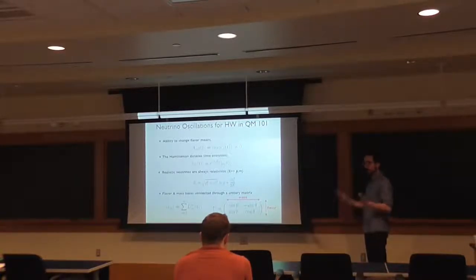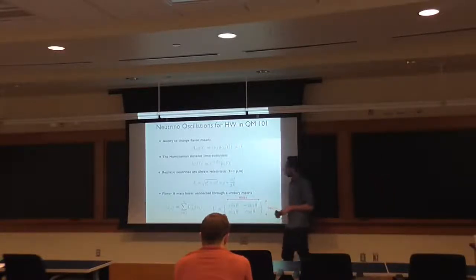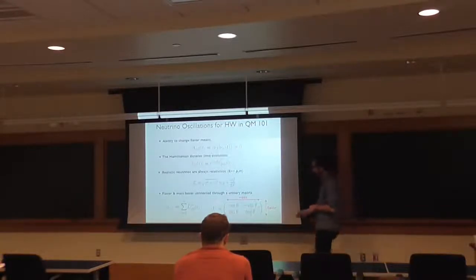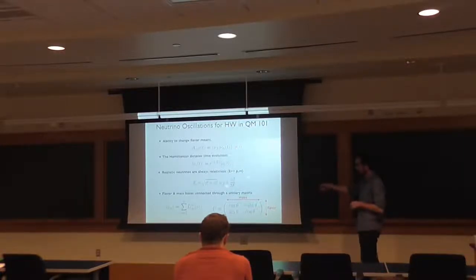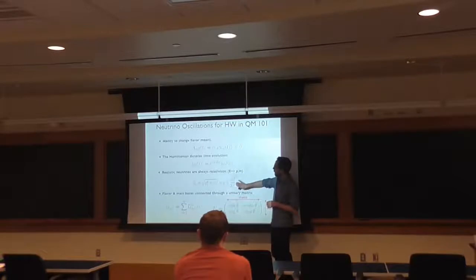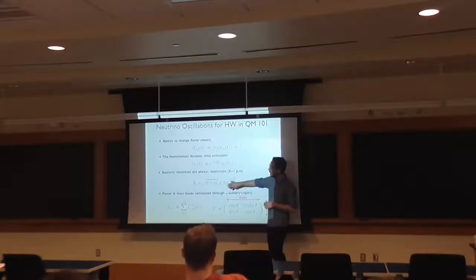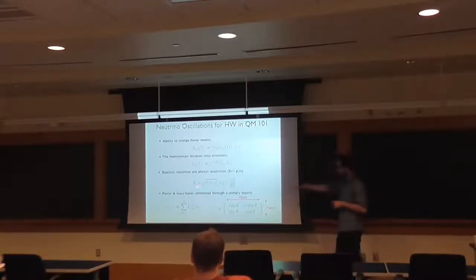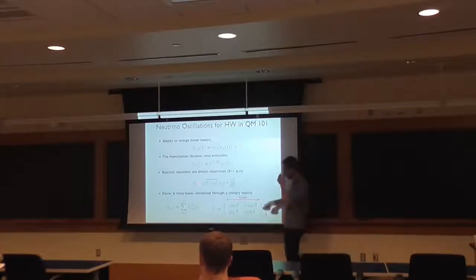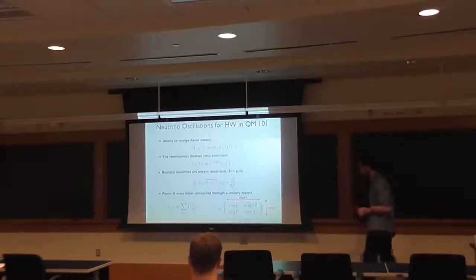So if I just have the most boring interaction, a potential of 0, then all I have is the kinetic term for the Hamiltonian. And so it's trivial to write down how the mass eigenstates evolve. The important thing is that neutrinos are basically always ultra-relativistic. The dispersion is always basically P, but not exactly P, because the next leading contribution has this mass squared part. And it's the difference in energy values between two mass eigenstates, or energy eigenstates, that leads to this oscillation phenomenon. So that's why it's this delta m squared parameter that always appears.